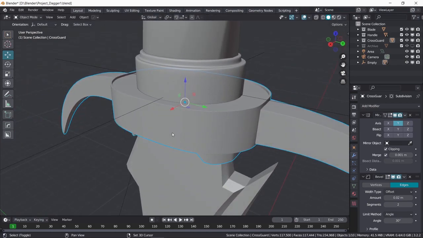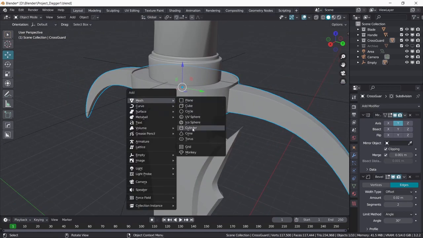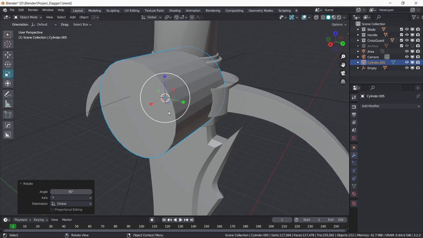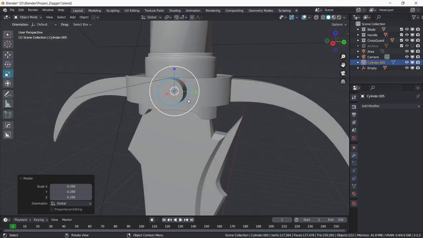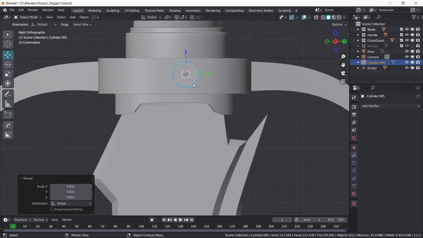Actually, I think I will go with adding a cylinder and scaling it down. I'm not sure if it's the middle. It's not the middle.